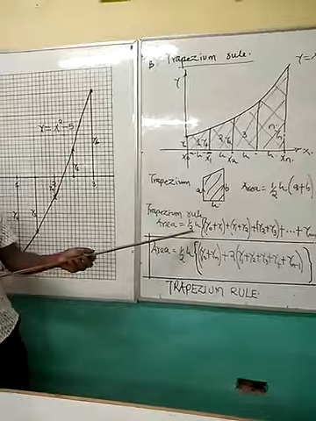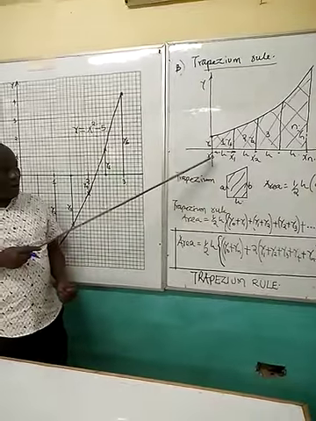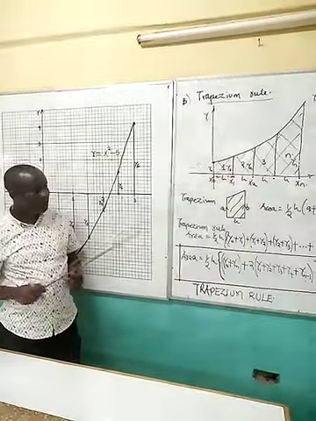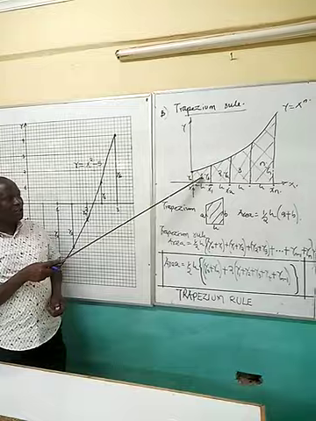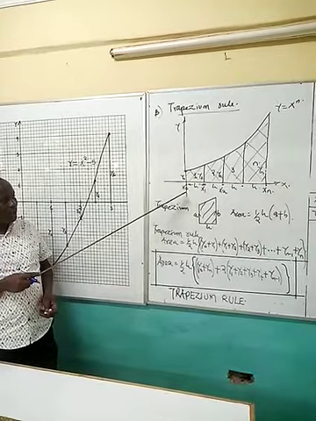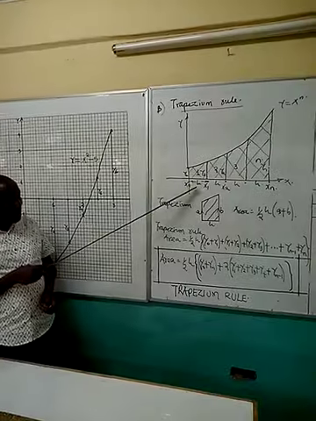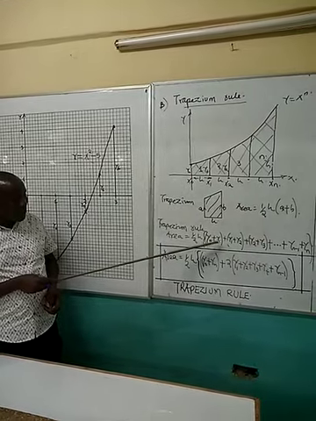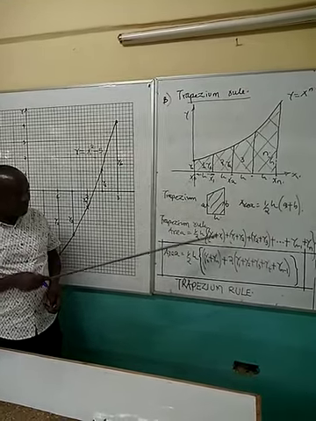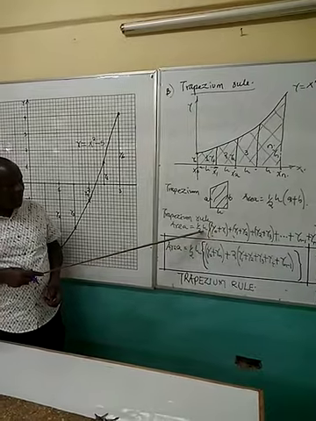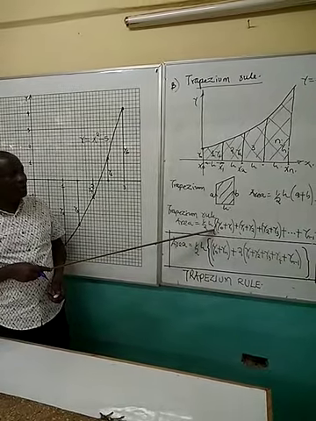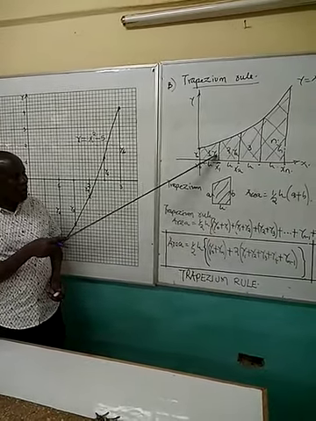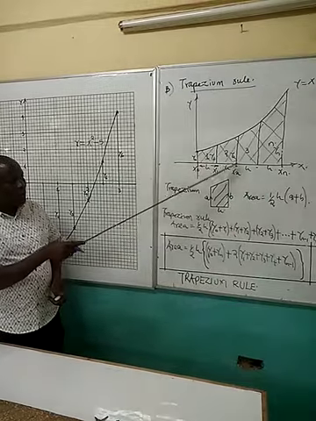So I have a constant h. So that is what I'm going to use here as my a half into h. But now come to the first trapezium. The area is going to be a half h into y0 plus y1. And this half h remains constant. So I'll continue.